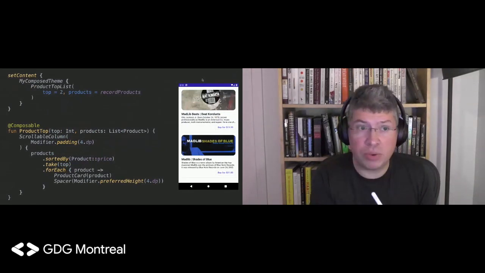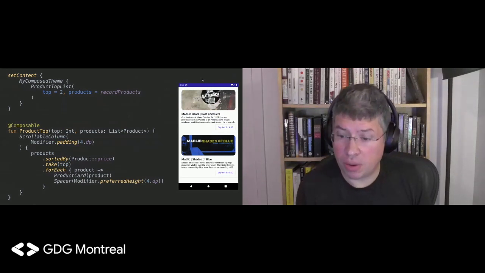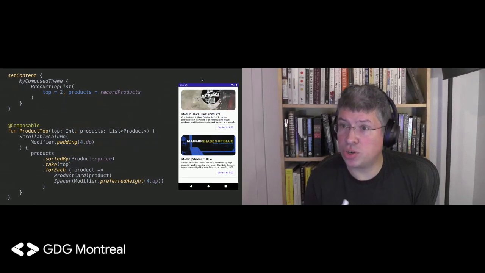So the things to know about how this works: by being written in Kotlin instead of XML, one of the main advantages of Compose is that the Compose functions can be as dynamic as they need to be, and that's one of the key points here. You can set up very sophisticated behavior. So in this simple example on this slide, we're sorting the product list that was passed in, and only the top 2 items from it are shown on screen.